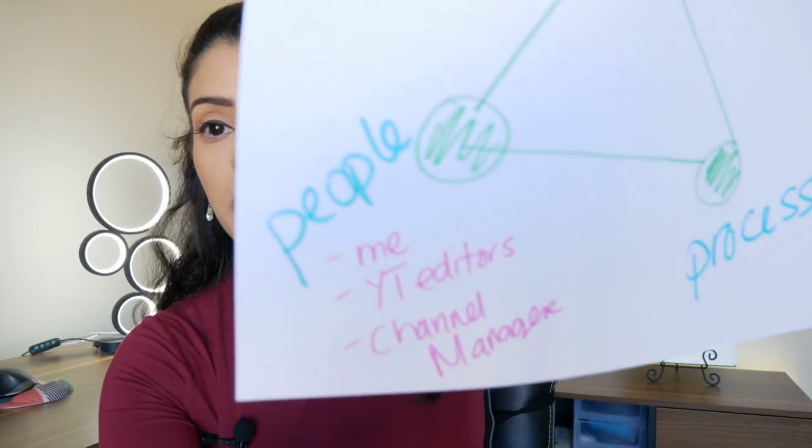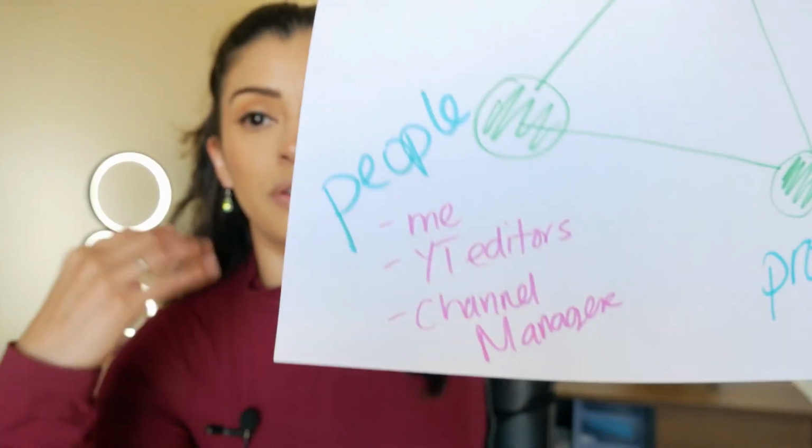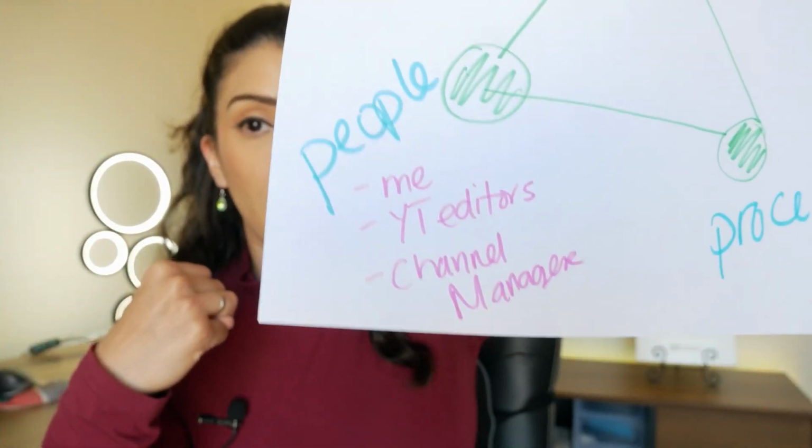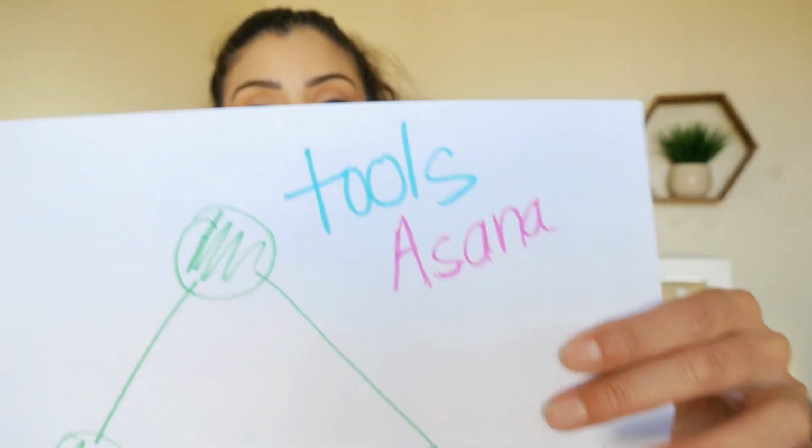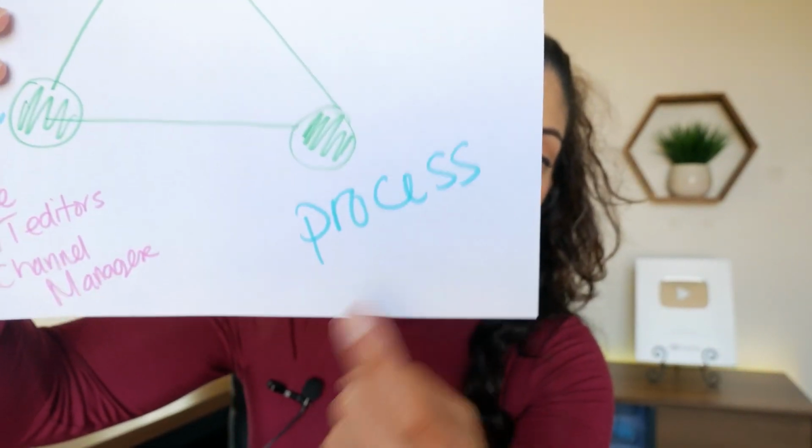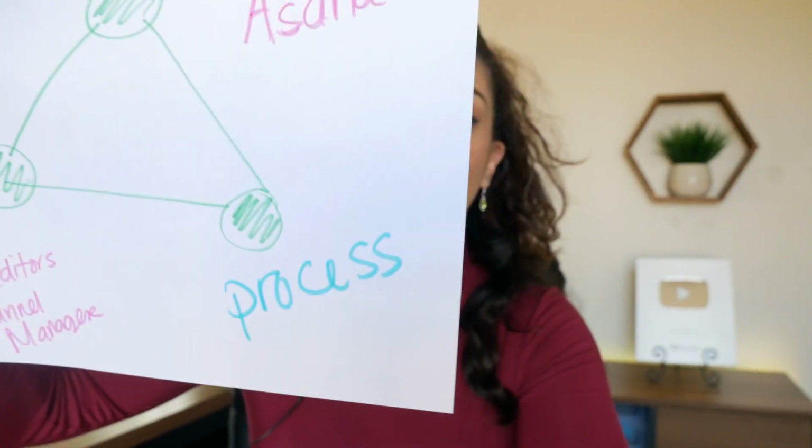And so the tools here, as I mentioned, are Asana. The people involved with this are me, Marissa, my YouTube editors, because we have two, and a channel manager. They all have different roles, but the YouTube editors and the channel manager, these are the three people involved with the content creation process. As I mentioned, the number one tool we use is Asana, and in Asana, we are able to map out step by step the process that is involved so that no tasks or anything gets skipped in the process.